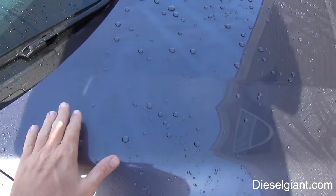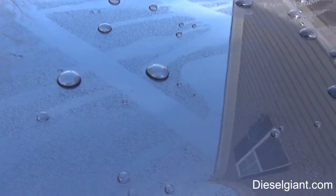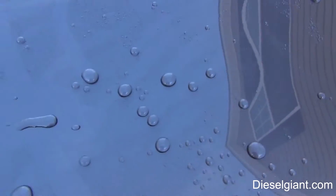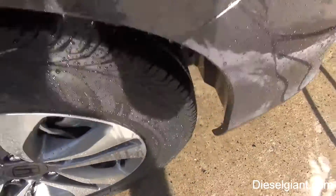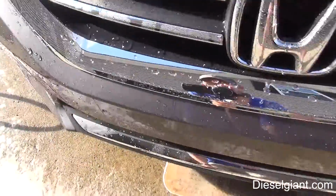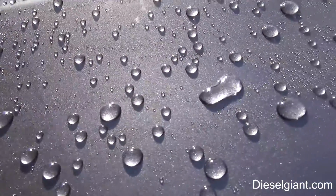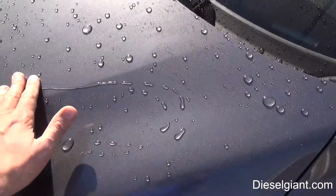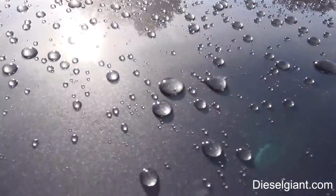Alright, so it looks like the Duragloss rinsed off nice and clean, and as we can see, it did not degrade our Adams liquid paint sealant. It seemed to do a good job on the non-bonded contaminants, even on the wheels. Pretty much got all the bug guts off. There still is a little bit of sap on there I can feel. It's not going to remove all of it. Some of it is kind of baked on by the sun.